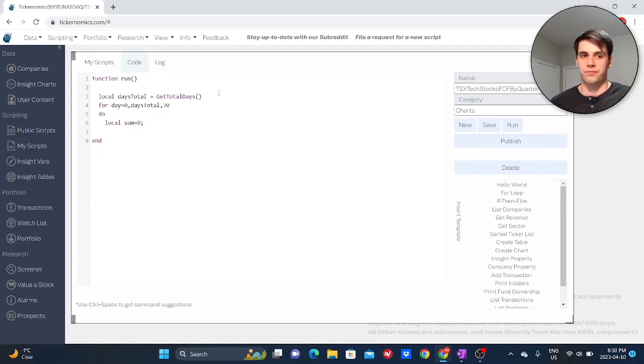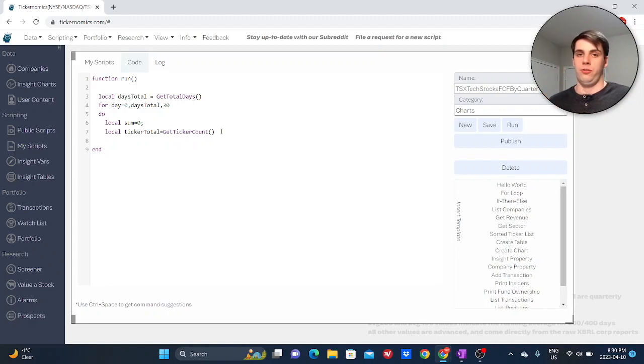So it just starts at 0, and then our next line is going to be local, and then ticker total equals get ticker count. Now, what this function does is it gets the total amount of tickers in the system and it retrieves them by an index. So an index is just a value that's been assigned to something.